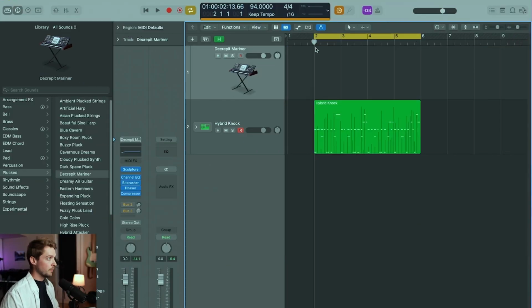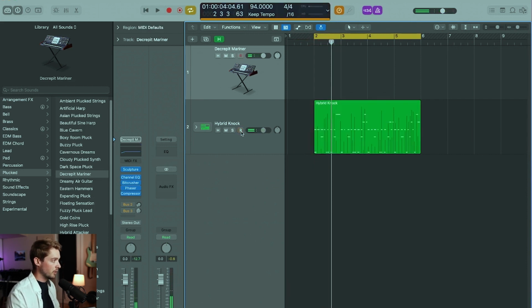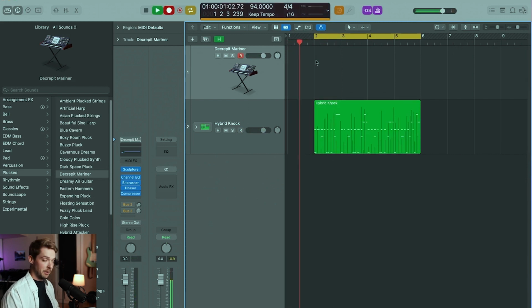Perfect. Now I've got a sound that I like, and I'm going to record a quick little ditty and a melody that I came up with for this beat. Here we go. Once again, I want to make sure the metronome's on, the count-in's on, low latency mode is on, and I'll click R, and I'll play it on my keyboard. Let me make sure this is turned off, and I just want this armed. I make that mistake a lot.